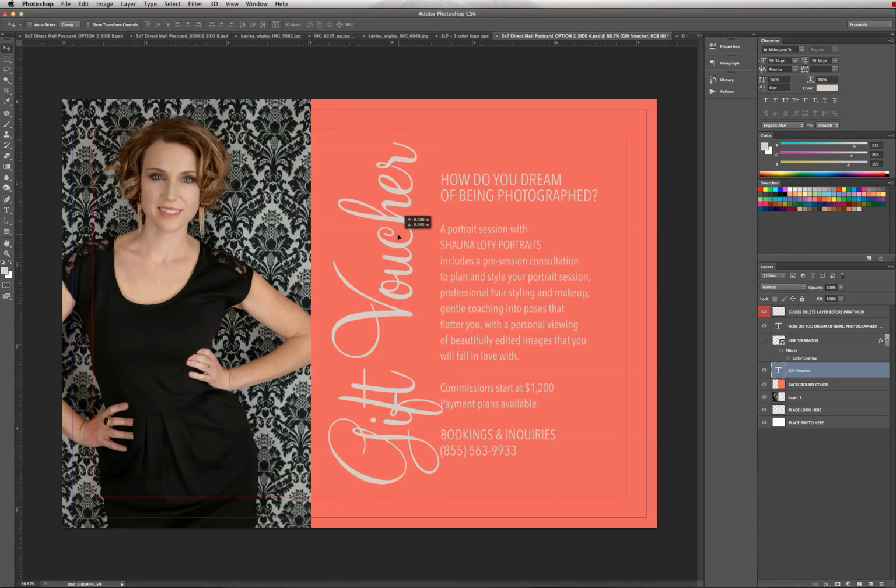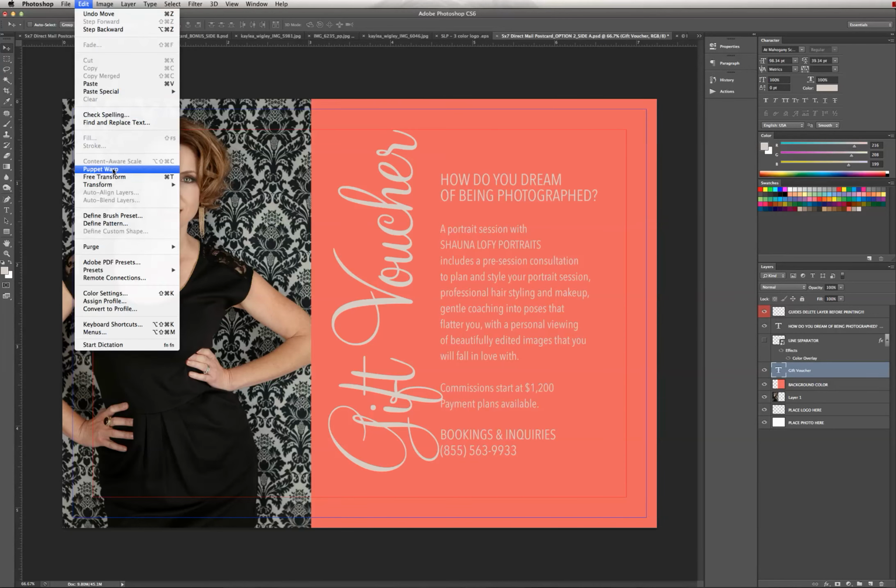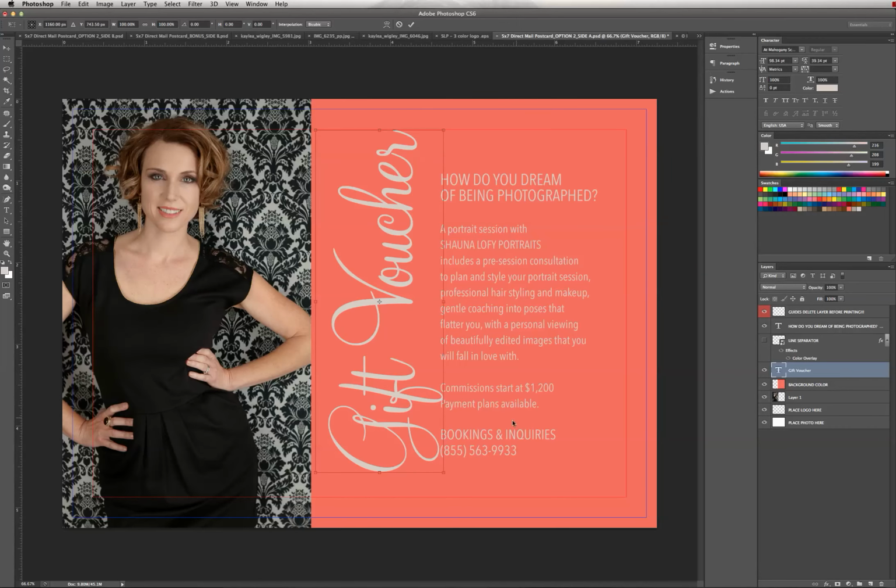This particular font just needed a little bit more finessing. And again, if you want to bring it right to the edge of the safe area, go to Edit, oops, Edit, Transform, Scale, and increase the size like that.